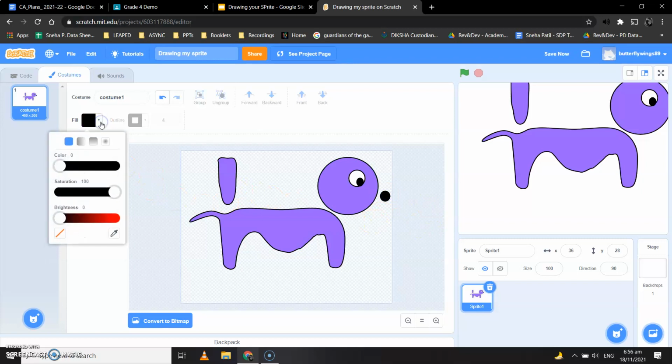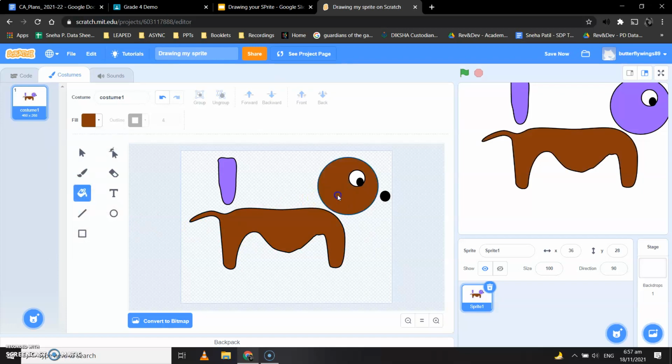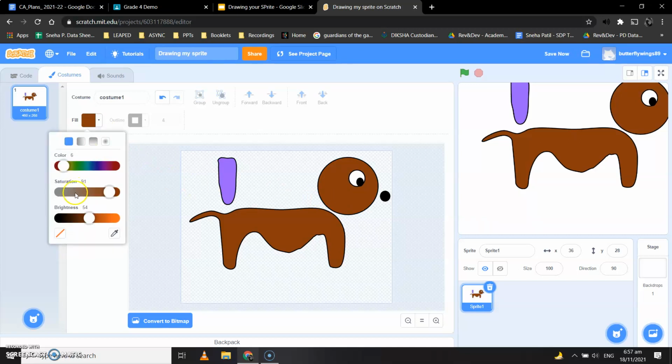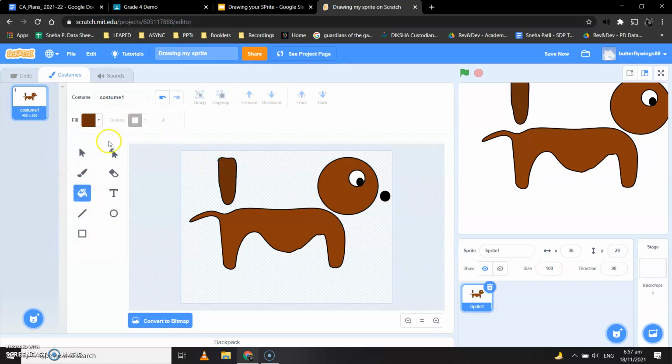Okay, let's color our dog. Brown. Okay, let's color the ear a little bit darker.